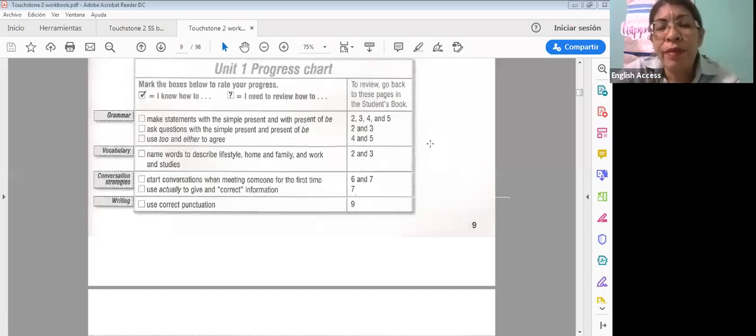For example, you can say, I get up early every morning. And number 2, I'm an English student. If you pay attention, in my first sentence, I get up early every morning, I'm talking about a routine, okay? With the sentence number 2, I'm an English student, I'm using simple present of the verb be. So now you're going to do the same. Tell me 2 examples. You can use either affirmative or negative sentences. So Luis, can you type your examples, please?